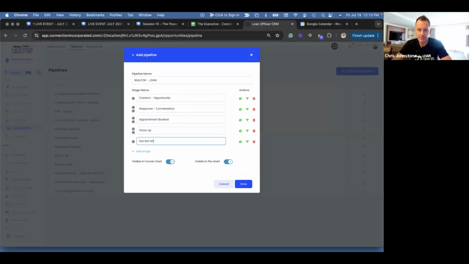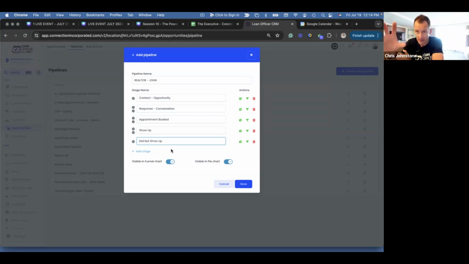Did not show up. So now, when you're working with opportunity pipelines, you can set a trigger inside the CRM to run an automation based on you moving somebody from one stage to the next. And I'll show you how to do that after we have this pipeline set up.